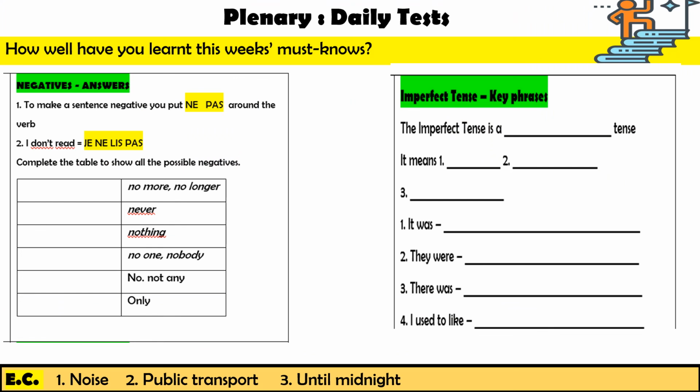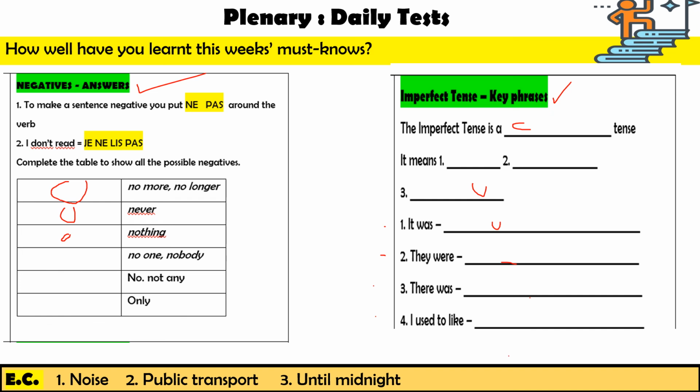What I want to end on then is a little plenary of daily tests. These are on your homework, yeah? We've got our posh negatives over here, and we've got the imperfect tense. Key things you have to know. Do you know these 4 phrases? What you want to do is pause me and see if you can complete this. So no need to copy all this out. I mean, you can if you want, but all I want you to do is just put the French for these in here and then write the answers out in your book, all on these lines, to see if you can do it. There's an extra challenge.